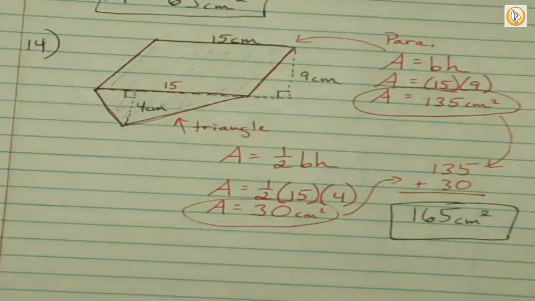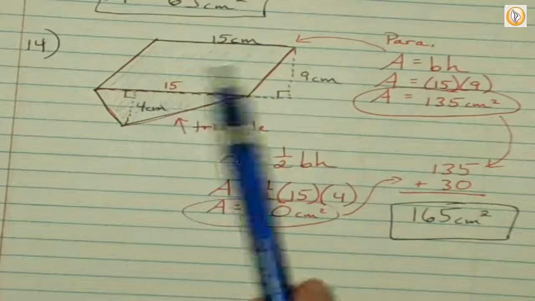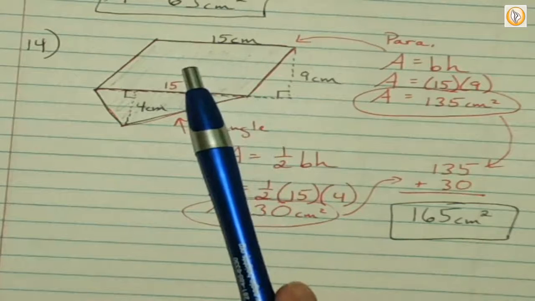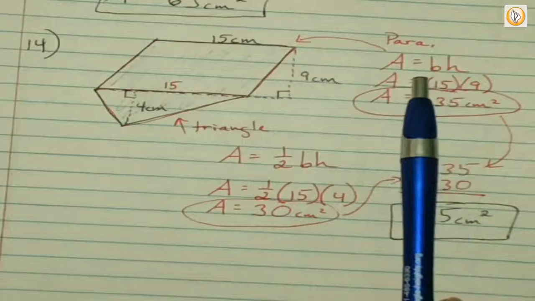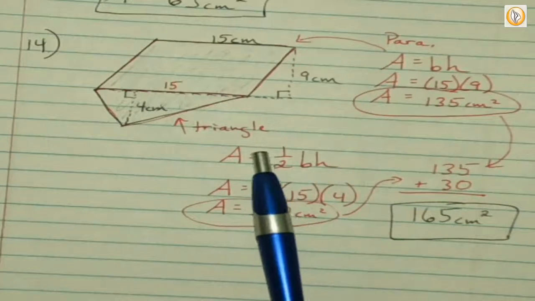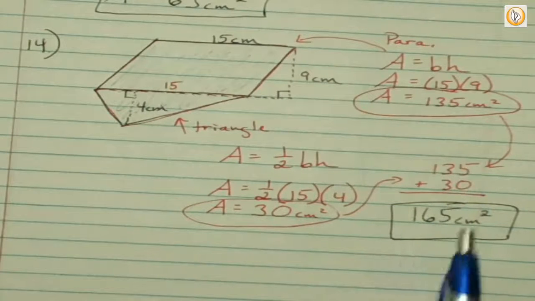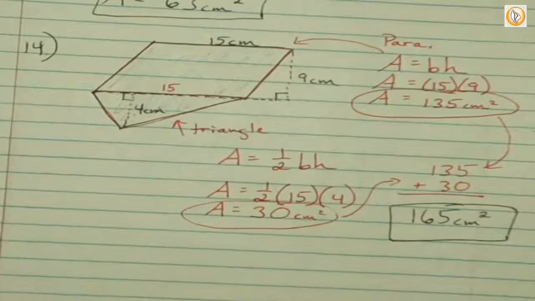I'm going to do one more and then I'm setting you free. Do y'all understand what we did? We identified two different shapes here. He found the area of the parallelogram. This is not a trapezoid, this is a parallelogram, so we used this formula. He solved it. Then he said, okay, this is a triangle. Here's the formula for that. Put in the information, solved it. Added the two together, and you get a grand total of all the area. Does that help? All right, does everyone have this down?